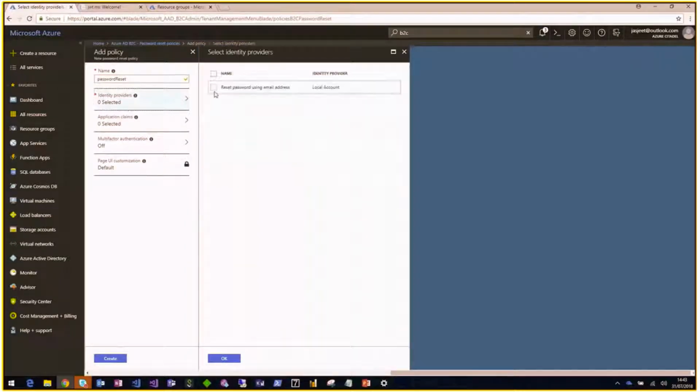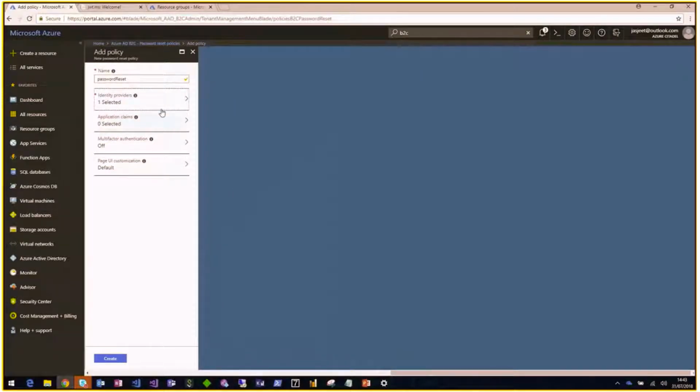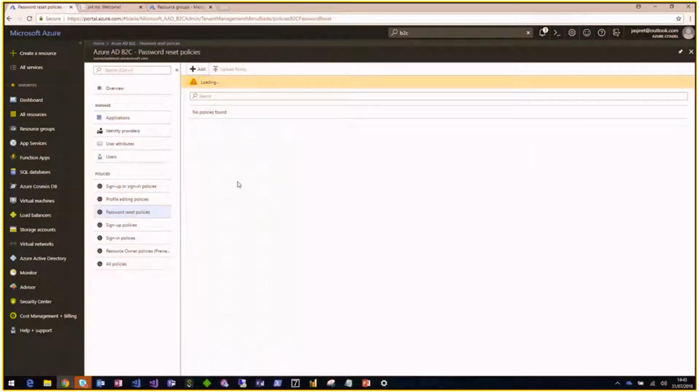Okay. And I hit reset password. So obviously you can't select Facebook because you don't control that identity store. Yeah, so of course if the user's forgotten their Facebook password, they would go there. But generally most users are already logged in with their social identity provider, so it's very unlikely. And so let me just hit create.